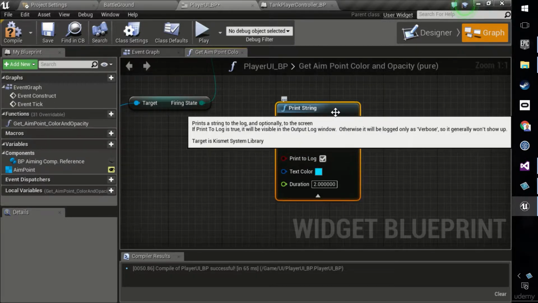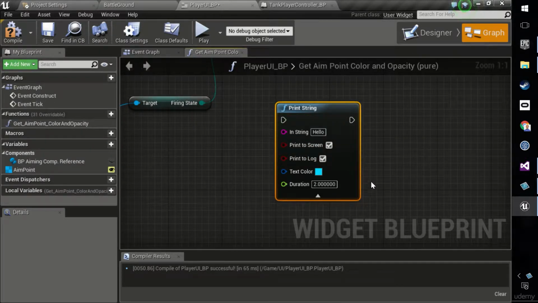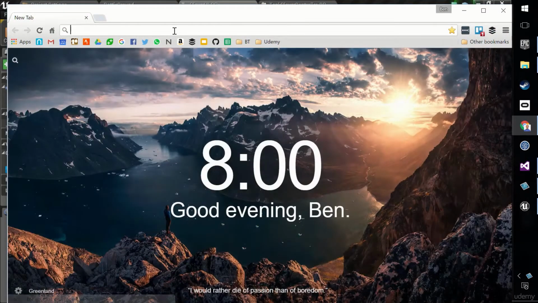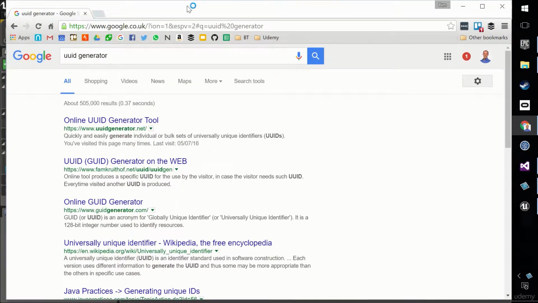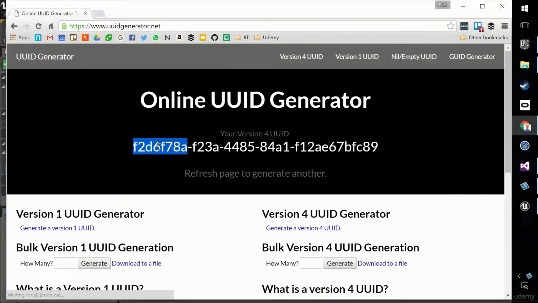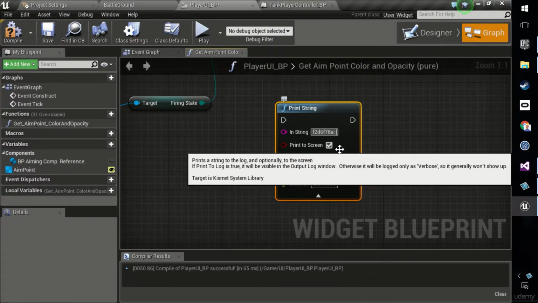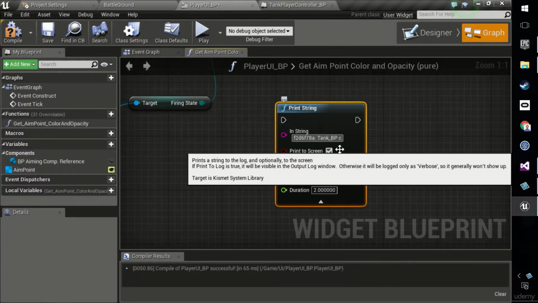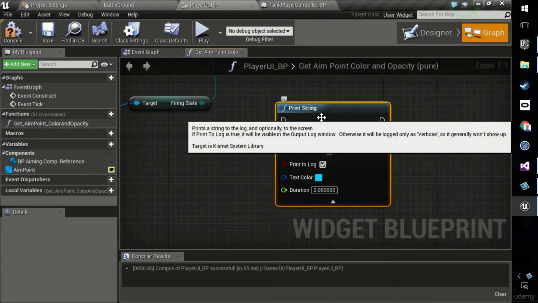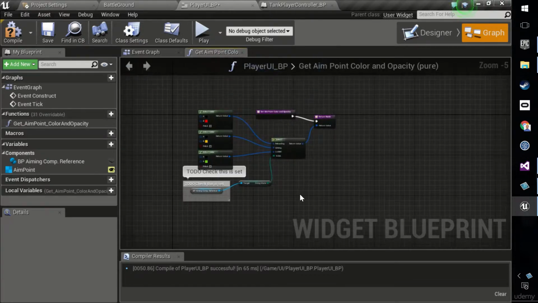For that reason, when you print, I'm going to want you to consider using a prefix. I'm going to just use the word donkey because that hardly appears anywhere, but you could use a UUID if you wanted. What do I mean by a UUID? If you ever want to get yourself a short sequence of something unique like our coupon codes, you can just type UUID generator into Google and get something like this, any part of this string, depending how long you want it. You could use a UUID in here, and you could say something colon, and then you can say tank blueprint constructed type of thing. But that's not what we're doing here. I'm just showing you that technique so that you are now ready to do your challenge.